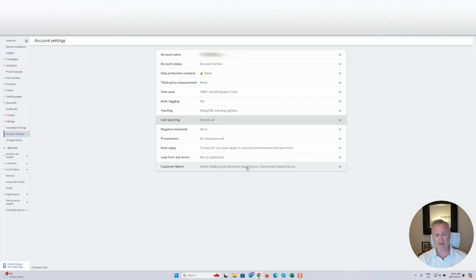Note also that besides an uploaded customer match list, you can also activate a feature that will automatically track anybody that converts, based on your conversion tracking, as a customer, quote unquote, and use that to inform bidding. You can use one or the other, or both of these features. For most accounts, it can be worthwhile to turn on both, but it's kind of situational. Again, this is something that I will probably come back to in another video and discuss in more detail, about how to use customer match lists, how they can improve account performance and all that stuff.